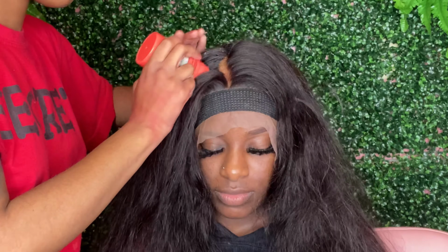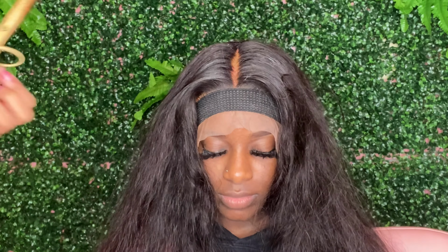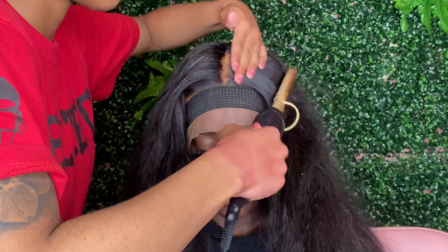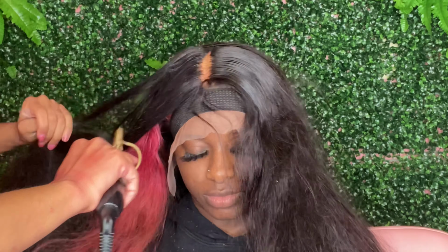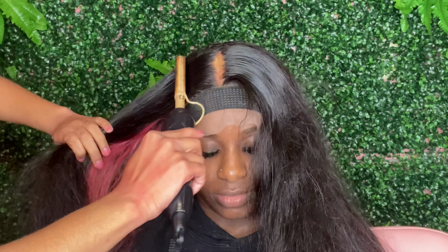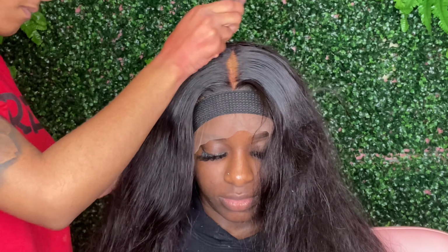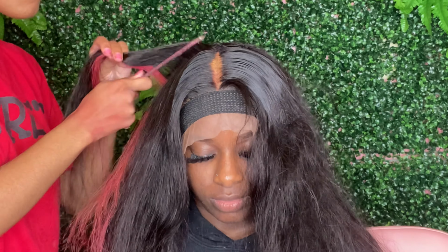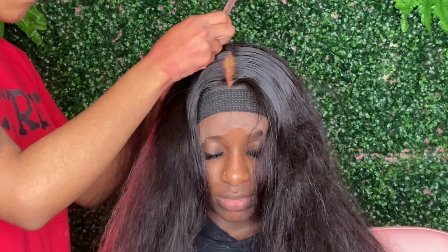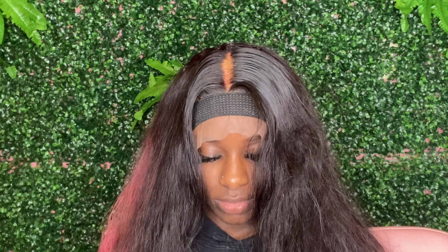So as you guys can see, I accidentally overbleached the knots. Ladies, if you ever overbleach your client's knots, don't leave them like this. Get some mascara. You can use the black hairspray. Get something to get that part right. Do not leave them like this. I use black hairspray. I really don't know the name of it, but I use the black hairspray to just get the part straight, and you guys are gonna see what I'm talking about in a minute.